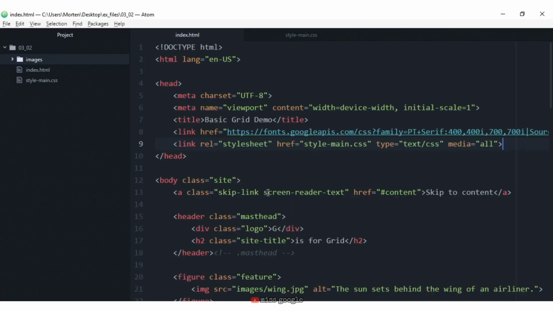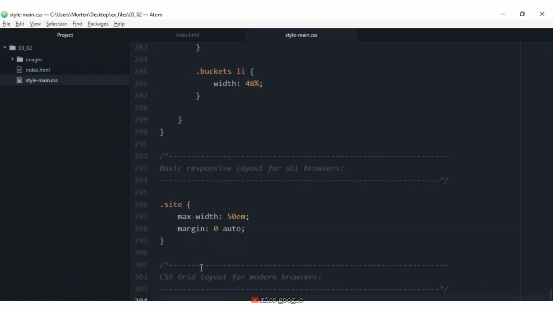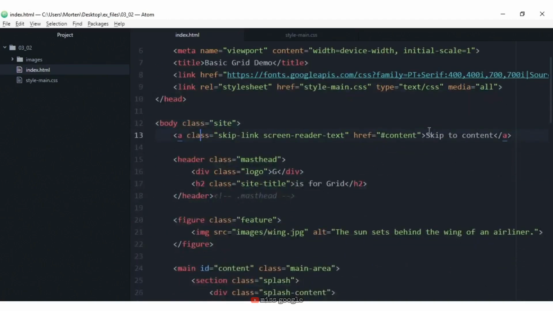To start off, let's take a quick look at the HTML document so you understand the structure. We start out with this body that has the class site, and currently this is what is being used in the style sheet to restrict the width and also center align all the content. It's done right here in the style sheet. Next, we have a skip to content link. This link is absolutely positioned off screen and only appears if you use the tab key to tab through things in the page. This is for accessibility, and it's a requirement for this page to pass accessibility tests. It is also irrelevant to our conversation because once you position an element either absolutely or fixed, it's taken out of the context of the grid, so it will not be placed on the grid.